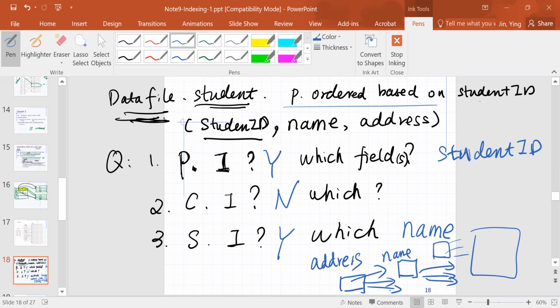Okay, so that's for this exercise, actually. Summarize what we learned for the three types of index. So in reality, do we build an index all the time? Do we build the index all the time, or when should we build the index?